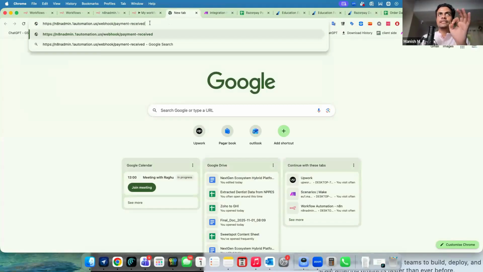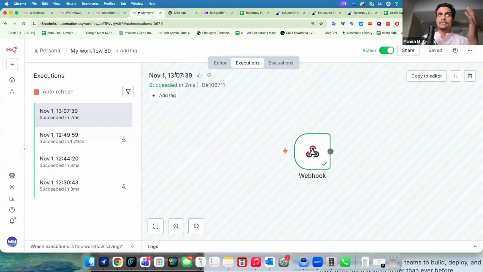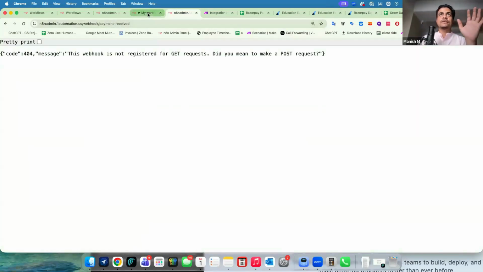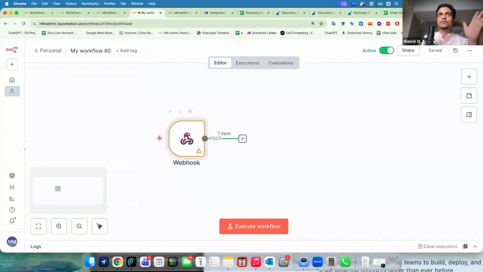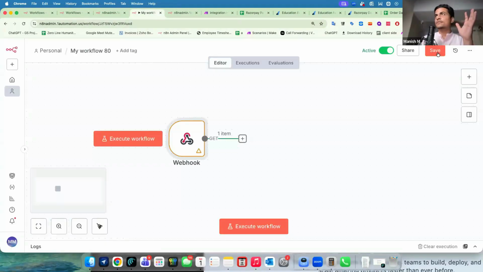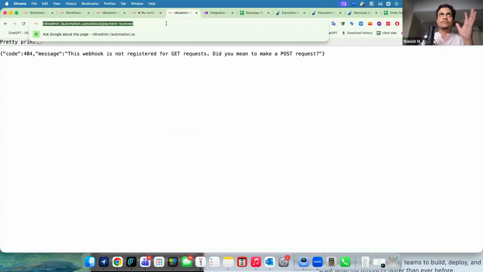It doesn't have anything as information. There is no JSON attached to it. So if I hit enter over here, it's going to send a fully blank request without having anything on the receiving side, on the payload or body side. Now I just have to change to a GET function, save this, and let's try to run it one more time.